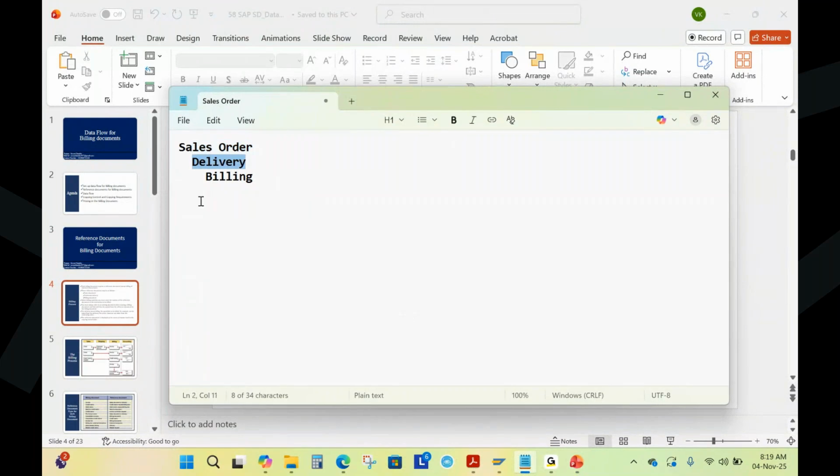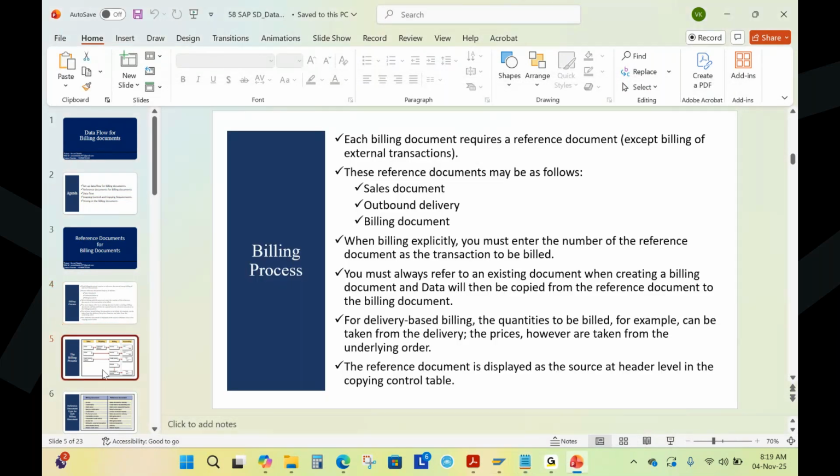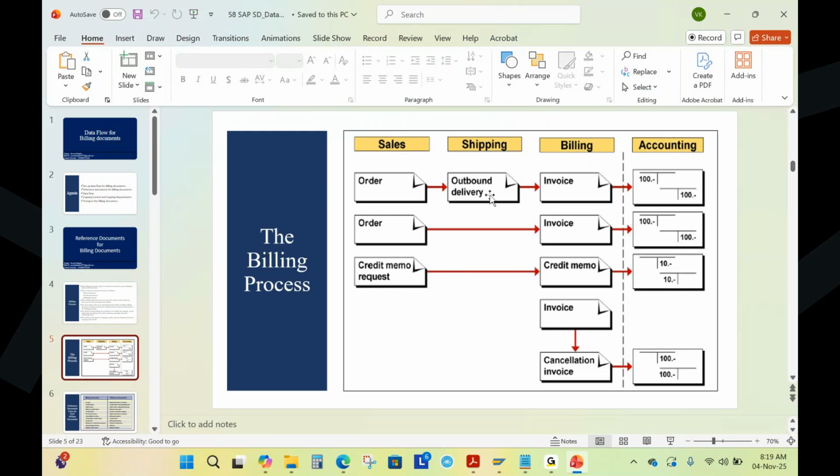From the sales order you create outbound delivery, then you create billing document. So when you create billing document, even though you give delivery document as a reference, quantity will get copied from delivery to billing document, but the prices will come from sales order to the billing document. This is the flow we are talking about. This is the first one. So that's what happens.